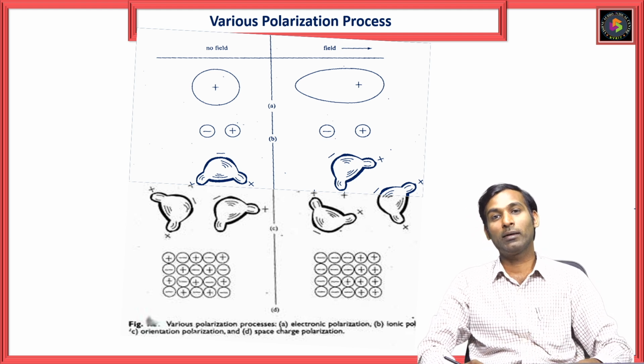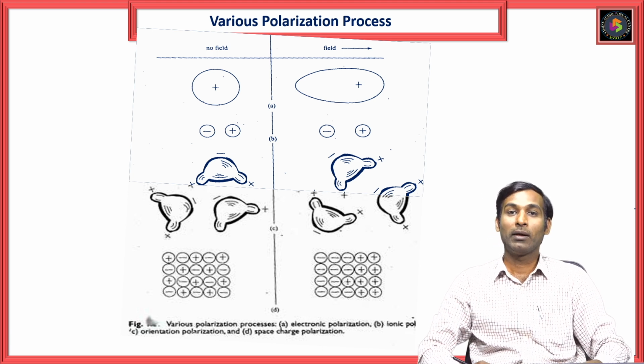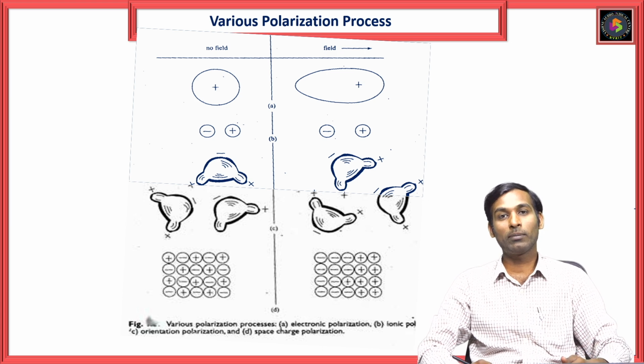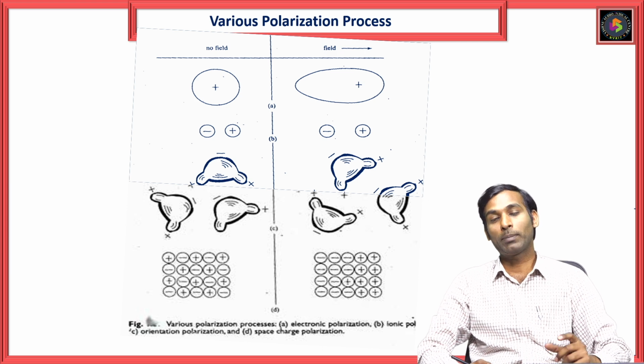That means rotating from one equilibrium position to another equilibrium position. So what happens here, we are taking a polar molecule. What is the importance of a polar molecule here? A polar molecule has an asymmetrical charge distribution. The best example for a polar molecule is one having a permanent dipole moment, such as the water molecule, H2O.